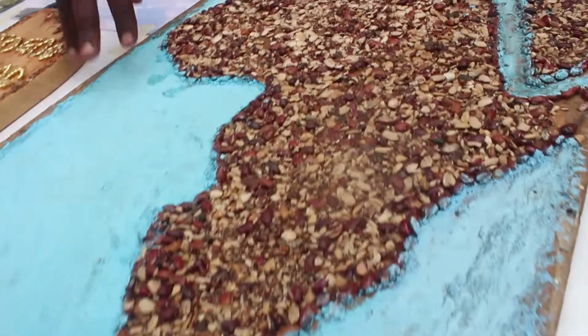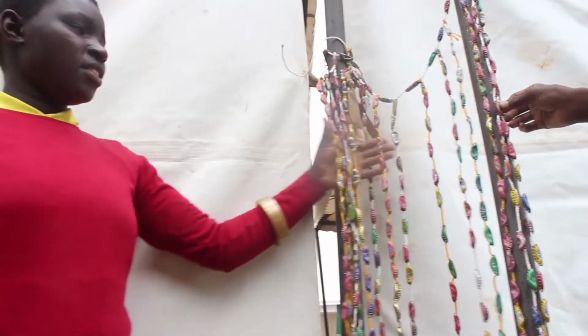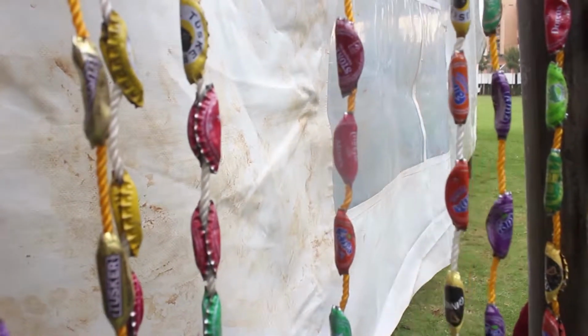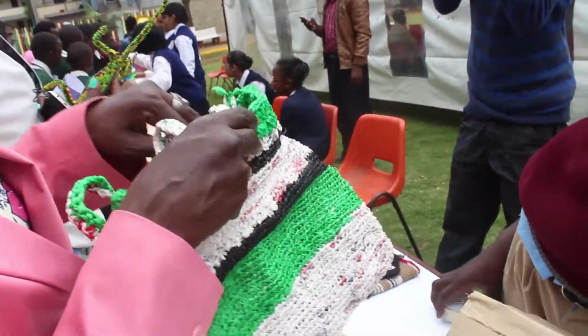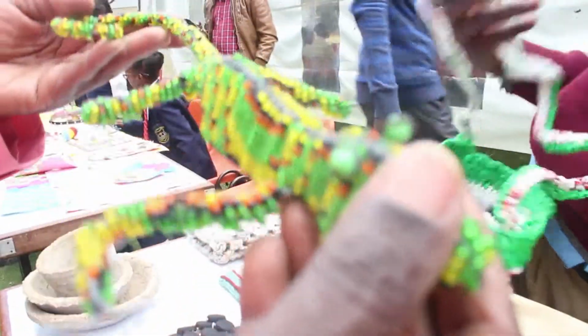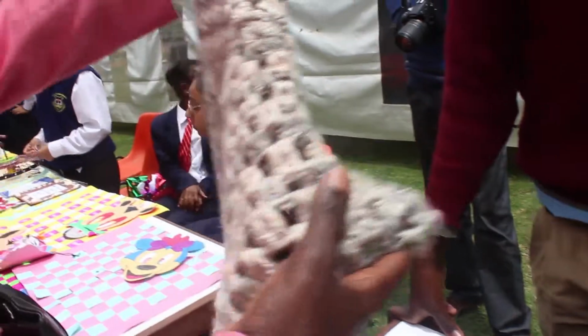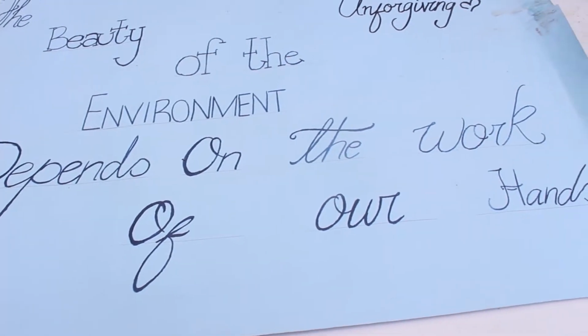This is Metro West for beans, which you can use to learn in class or decorate the house. These are door hangers that are made from bottle tops. Things made out of recycled material. How much can you sell this for? 500. This is also made from waste cloth. This is very beautiful. This is a mat, eh?